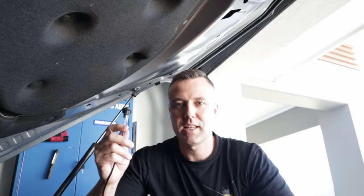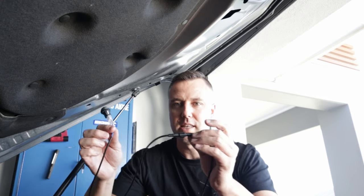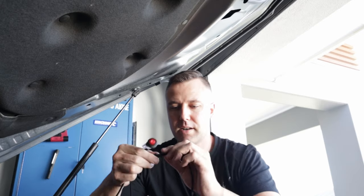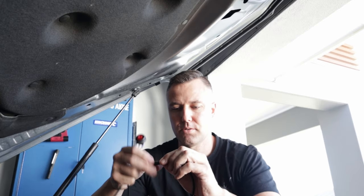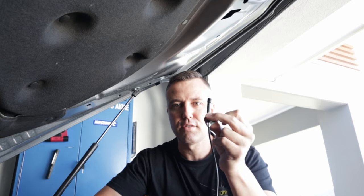All right, so next we're running the wiring for the in-cabin switch. Now, the good thing with the STEDI loom is the actual switch can be separated. So it just simply unscrews and then you pull that apart. So that's the only part that you need to feed through the firewall.